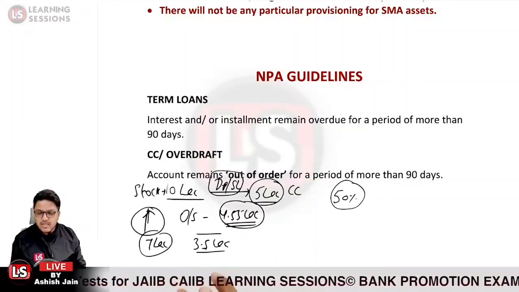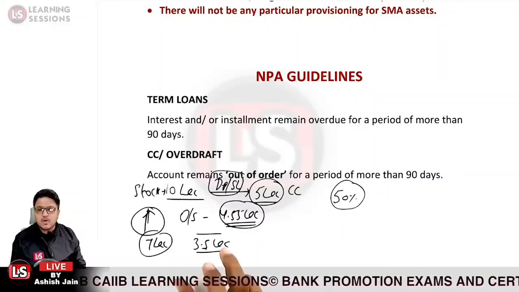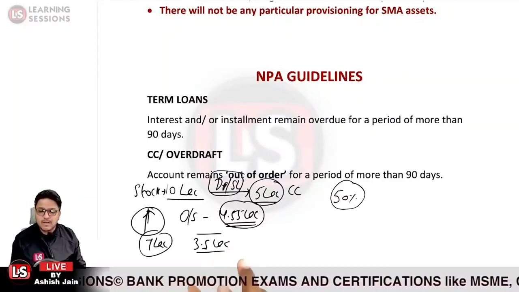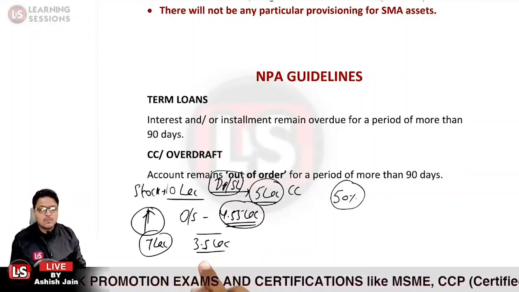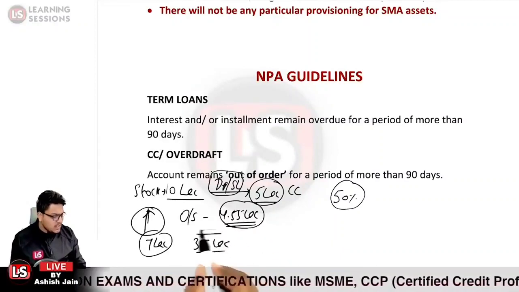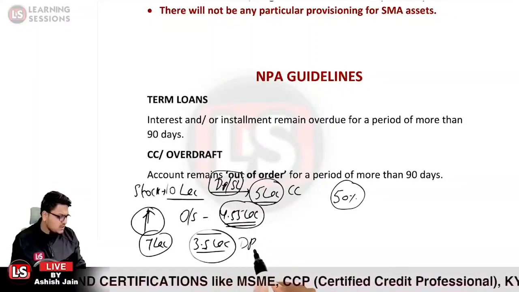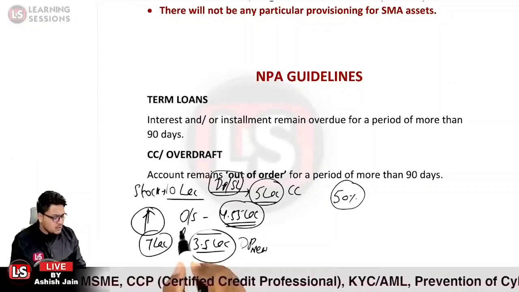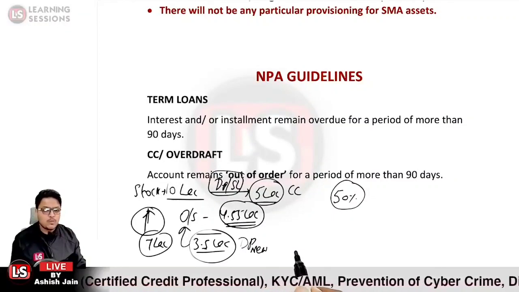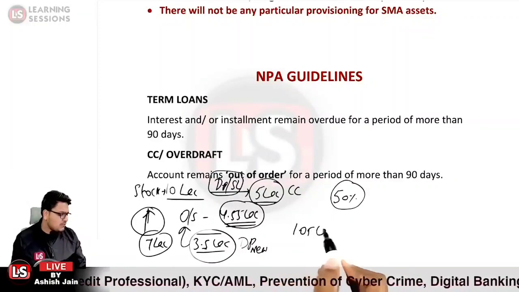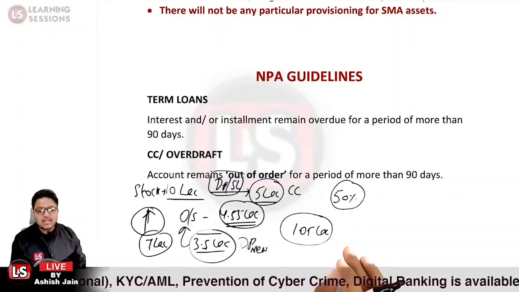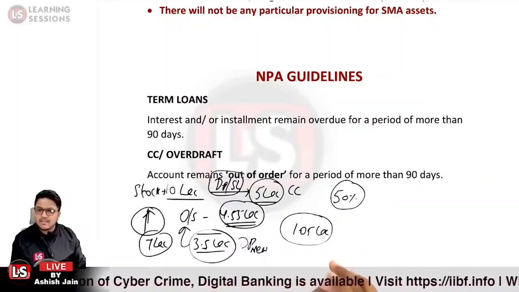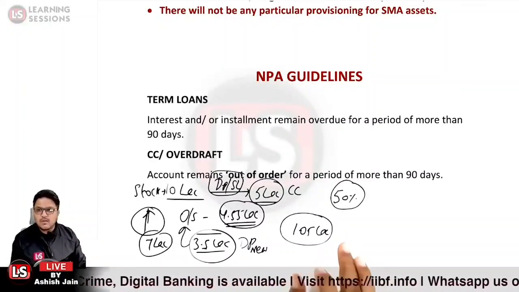What does it mean? It means that at any particular time, the maximum amount which can be drawn from the CC account is now limited to 3.5 lakh rupees. This is the new drawing power. Any balance over and above this drawing power will be considered overdue amount, which is rupees 1.05 lakh in this particular case. So you must be understanding the concept related to the drawing power and the sanction limit. Is that clear? So what is the relationship between the drawing power and the sanction limit?